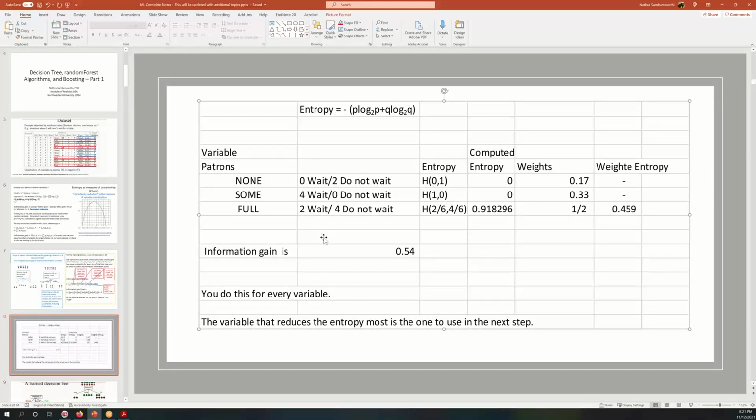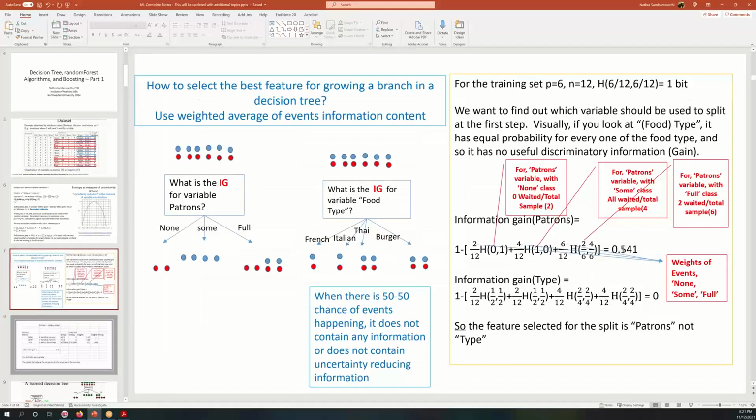Sir, I have a small doubt. After we calculate the entropy, it's 0.54, which is almost equal to 1 by 2, no, sir? Don't approximate too much. Yeah, it's almost half, but we are not going to say it like that, because every little reduction in the uncertainty matters, or every information gain matters.